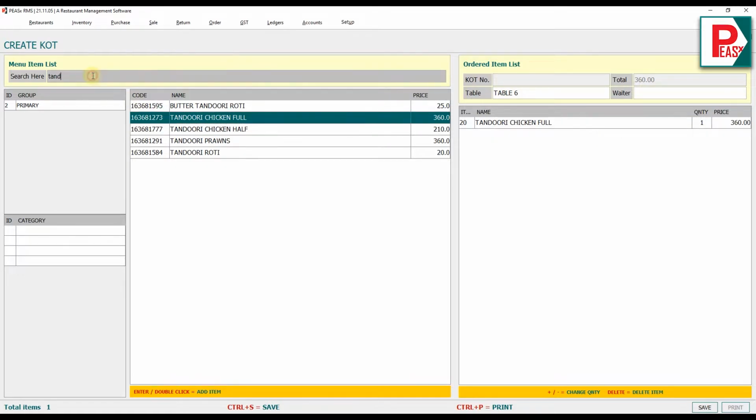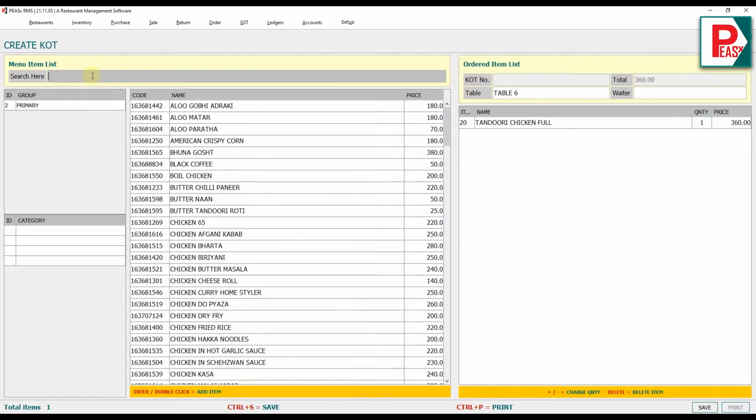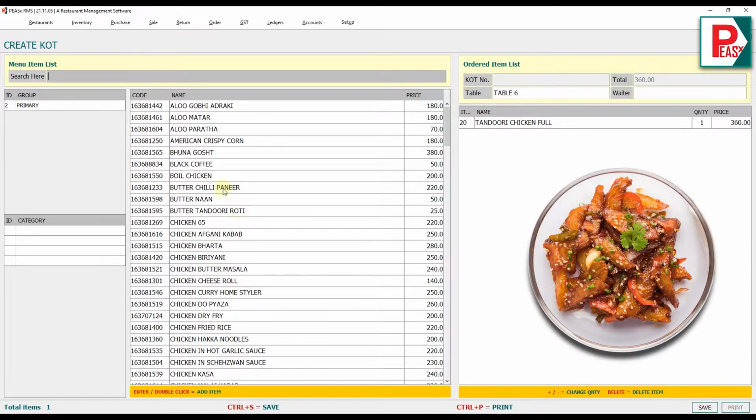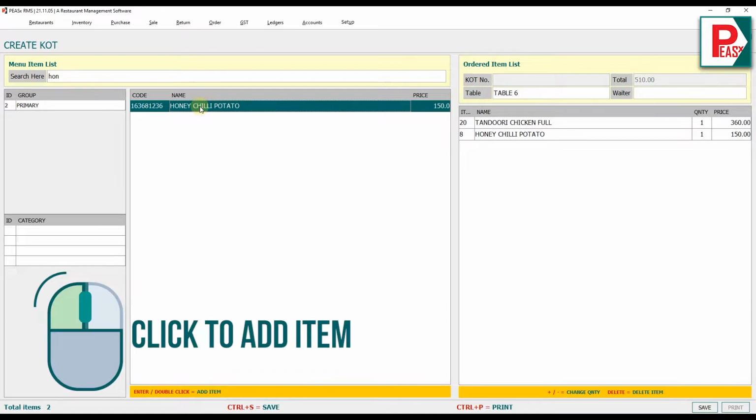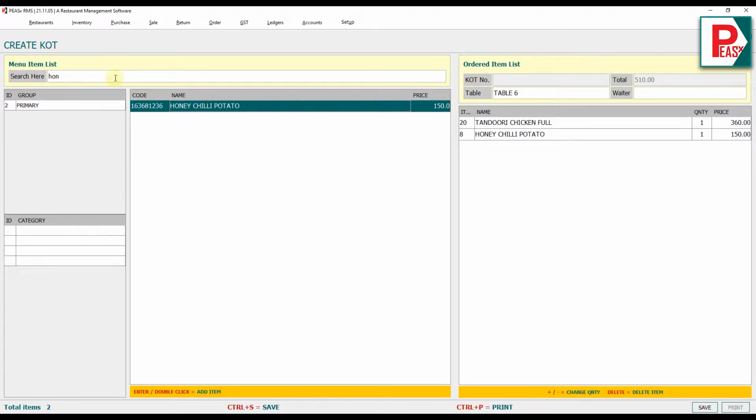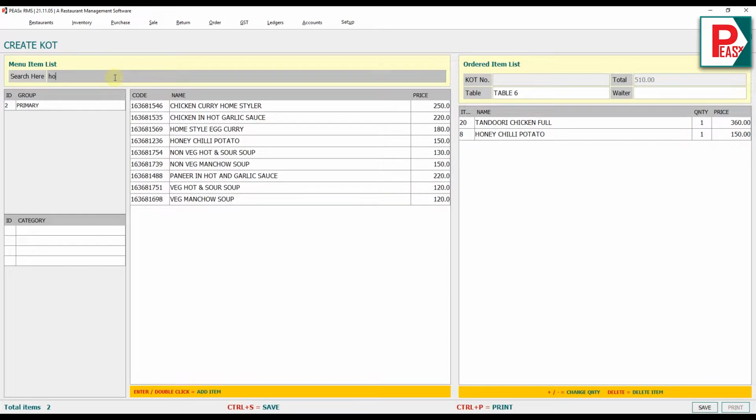Another item that they choose is, let's go back to the menu, a honey potato. So HON, and I've got a honey chili potato. I click on honey chili potato and that appears too. So let's keep adding the list of items.